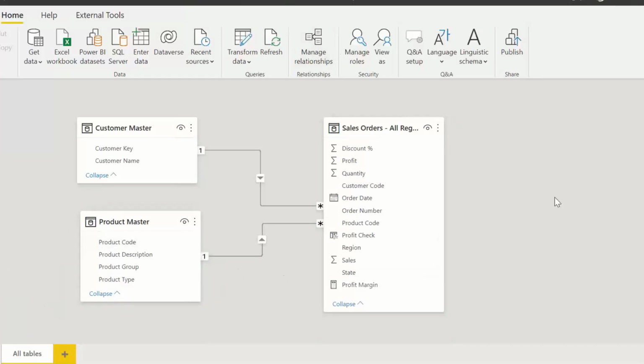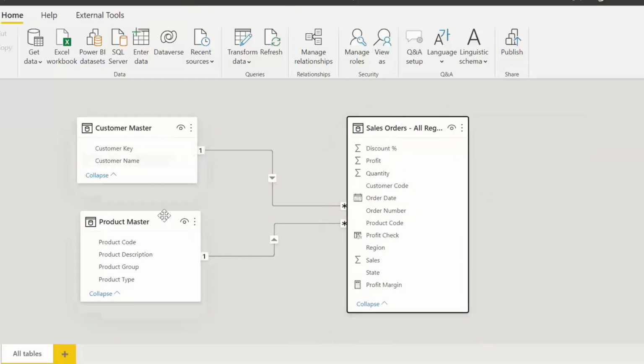Okay. Now on the screen, what you see is I have connected to 3 different tables. Do not worry about these relationships which I have created. But what I wanted to explain is that these 3 tables are of different types. If you look at the sales table, that's where I have my sales, my profit, my quantity, discounts, right? So this table contains the values which I want to measure and analyze, the KPIs related to my business process. If I'm talking about sales, my sales information and my quantity information is in this table. So this table contains all the facts that I want to analyze, and that's the reason we call this table a fact table. Okay, because it contains my facts, the transactions.